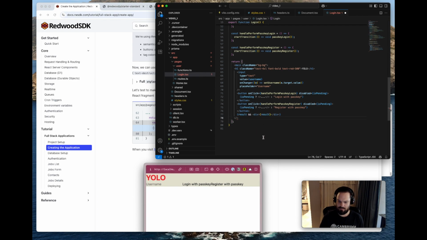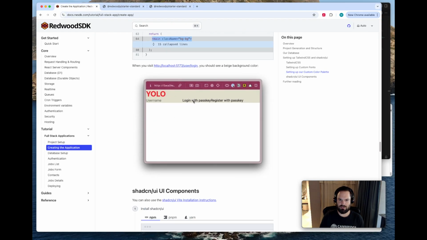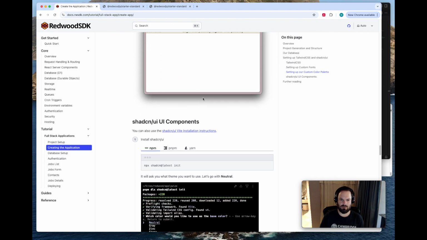And then at the bottom, JSX snippet, fragment, change it to a main. So now you have a main surrounding the whole login JSX. Hit save, and voila, we have colors. Do they match? They do match. Sweet, we are following the tutorial.